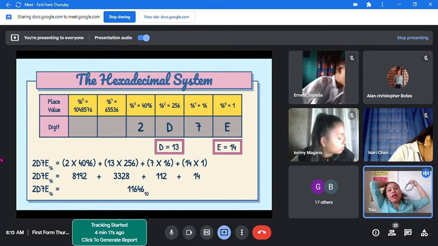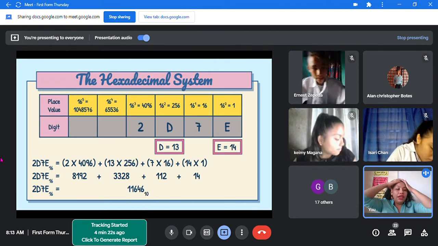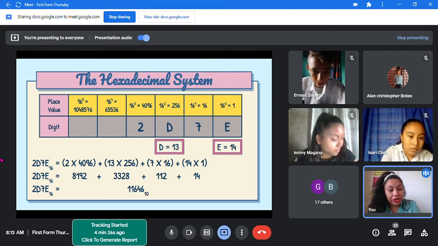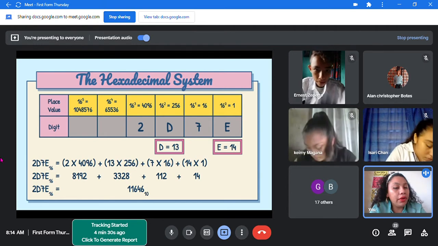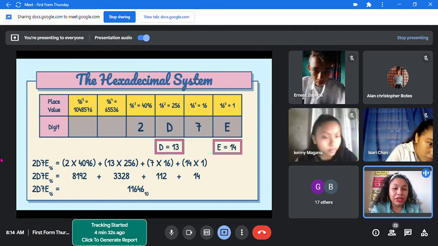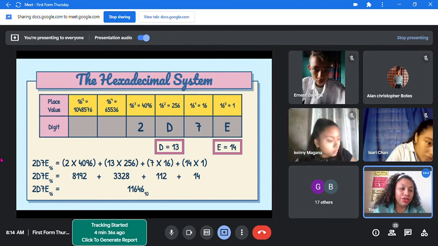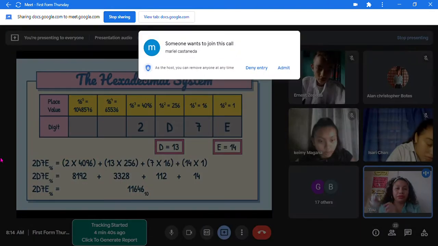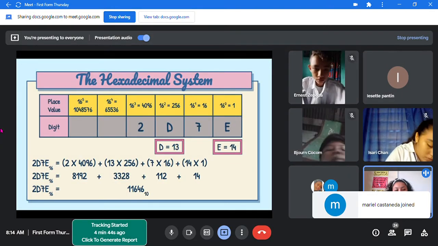If you have already done the problem, you're just checking your work, right? If you have not done the problem, then you have to write the working that I have at the bottom. And don't worry if you don't finish writing right now, because the PowerPoint is in Google Classroom, so you can always go back later today and finish writing it. Okay? Miss, you want to give another example? Of course. I'm going to give another example.